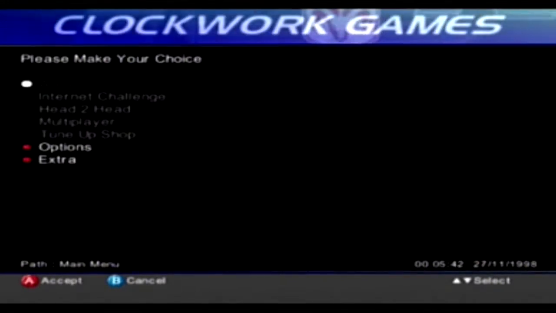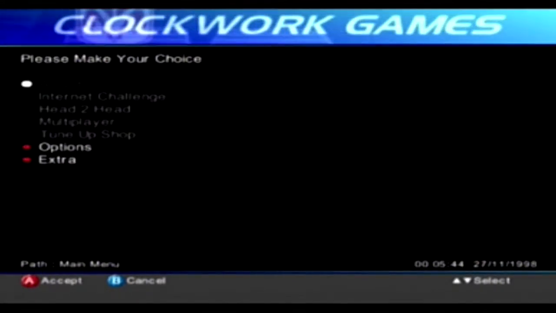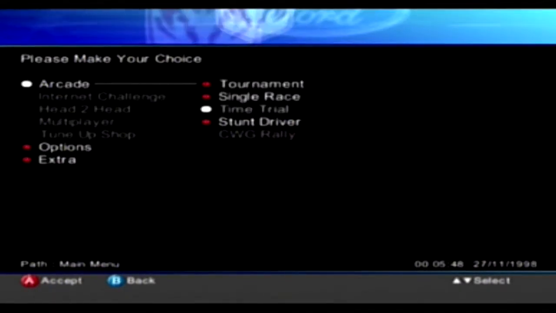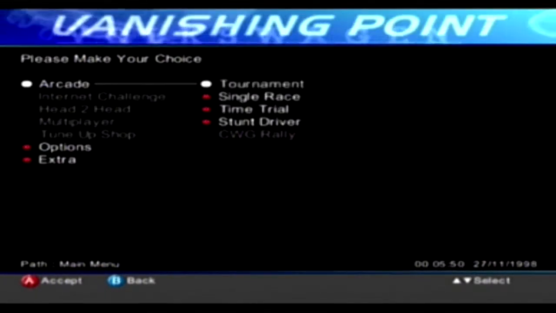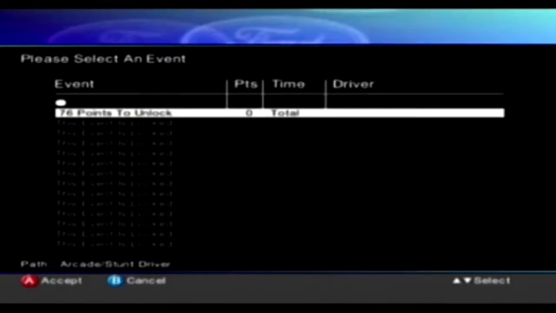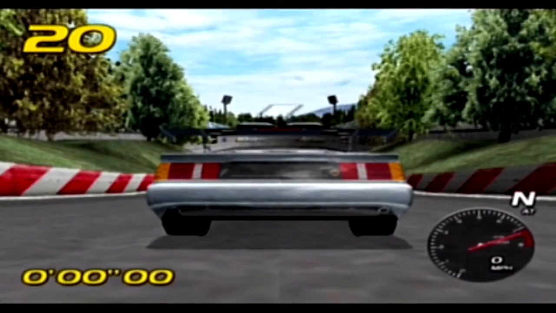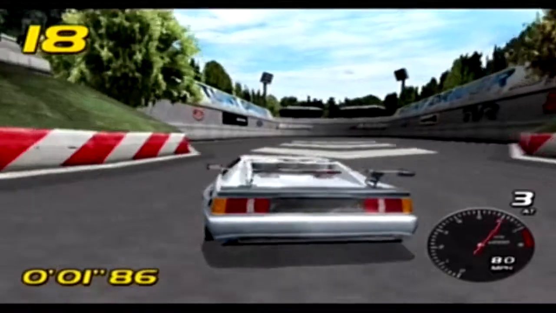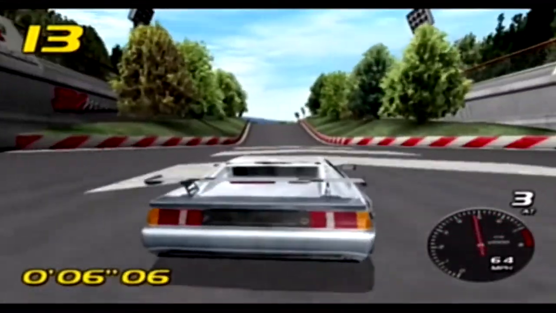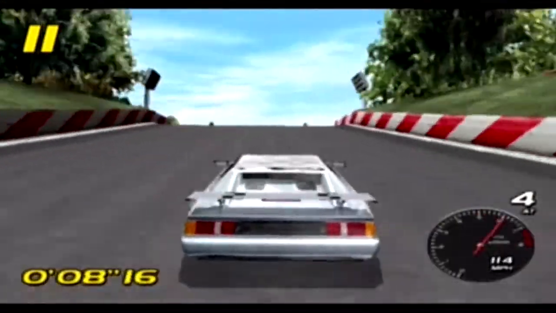So we've got arcade mode is the only real option we can go for. Tournament, single race, time trial or stunt driver. I'm going to go with stunt driver to start with because that's what reminded me of this game when we were playing the Italian Job. So we start facing away from the ramp, make our way down here, turn all the way around and fly back up the ramp to do the long jump.